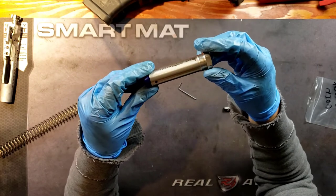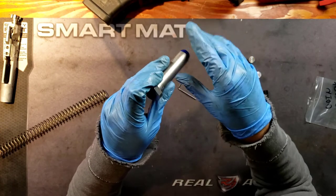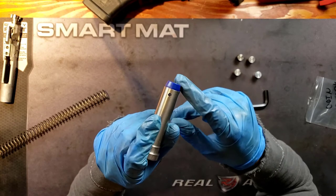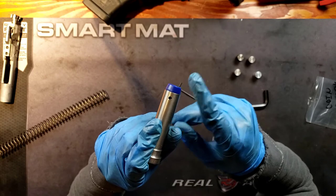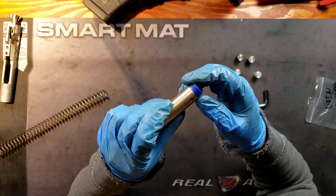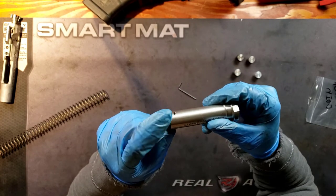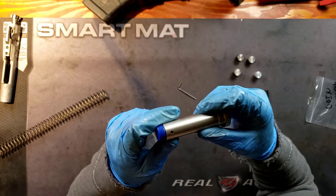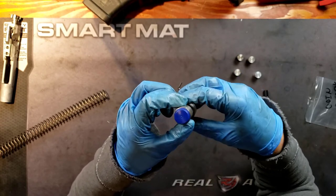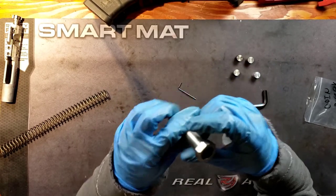The only issue I had with this — and this is only specific to me, so if you go pick this up you're not going to have this problem. There's a retainer pin. Most buffers have these, and they retain the nylon tip right here where I'm pointing. This retainer pin was popping out, and that was really unfortunate. So I called up Odinworks — or emailed them — sent them pictures, and they went ahead and sent me new pins right away. Thank you to them. They've been wonderful and professional and very friendly. That wasn't their fault — I just got unlucky. It's very unlikely you're going to encounter these problems.